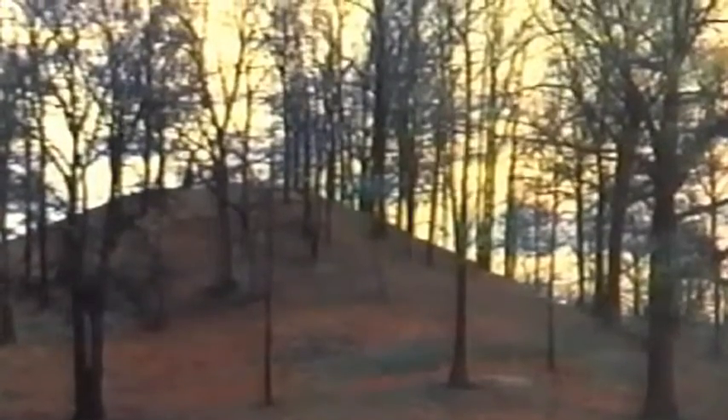Its six concentric ridges were nearly destroyed by over 100 years of plowing, but enough remains to help tell the story. Millions of tons of earth were moved basketful by basketful to create six miles of artificial ridges. They rose ten feet higher than their surroundings and averaged 75 feet wide.